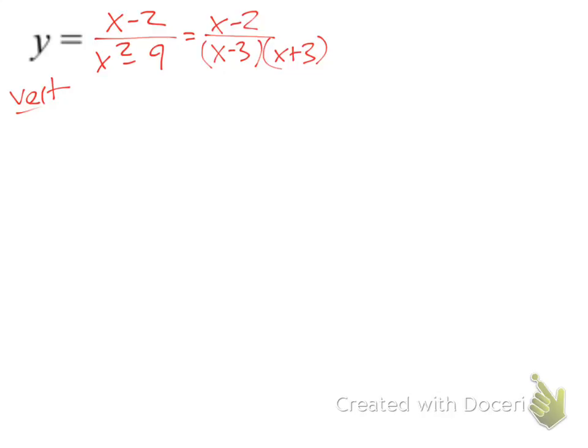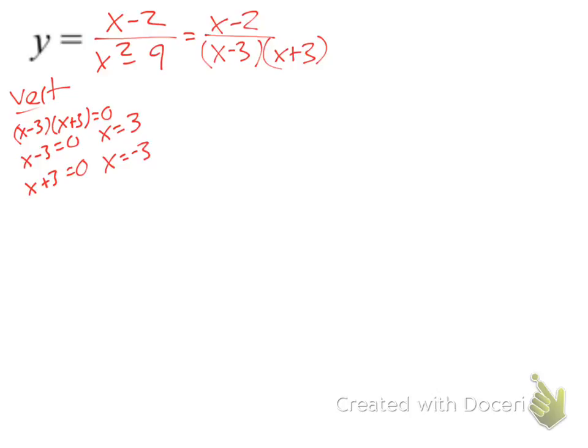So now when I ask myself what my vertical asymptote is, I'm asking: when does x minus 3 times x plus 3 equal 0? When either one of those groups equals 0. The zero product property: when two things are multiplied that equal 0, one or both of them have to equal 0. The only way to get 0 by multiplication is if one of them is. So we always say x minus 3 equals 0 or x plus 3 equals 0. In the first case, x would have to be 3. In the bottom case, it's negative 3.